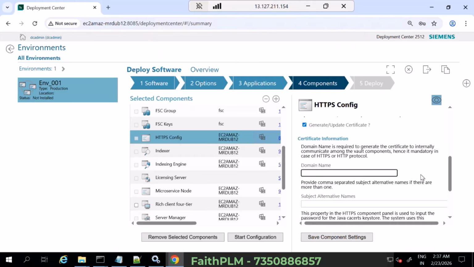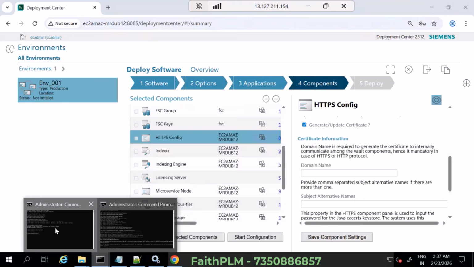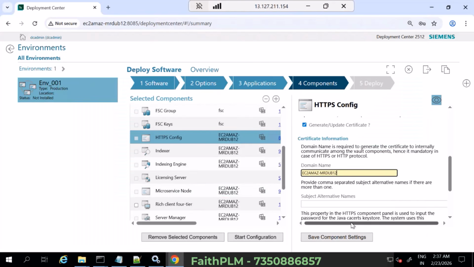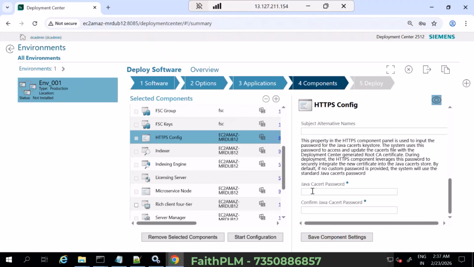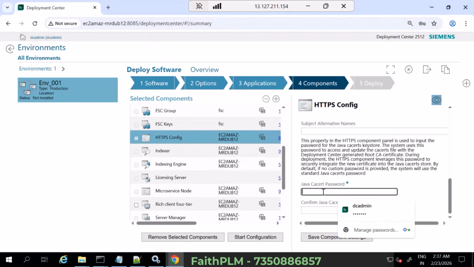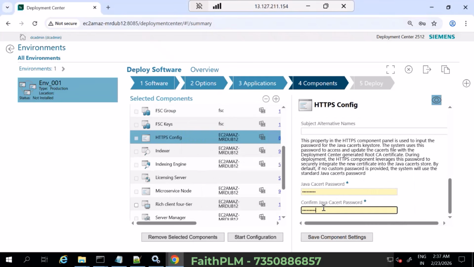Okay, so as a domain name, you can provide here the host name, or it is not important, you can leave it. Java CSVRT password. So I'm going to provide the same password here and save the component settings again.